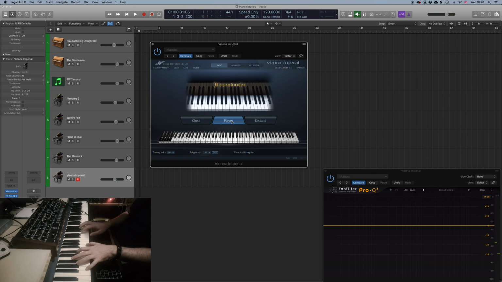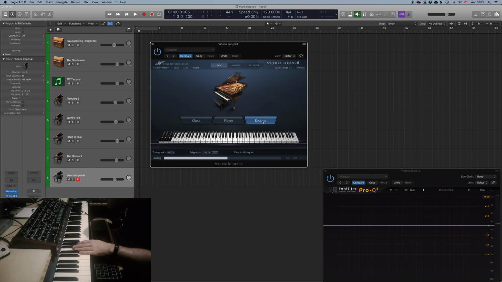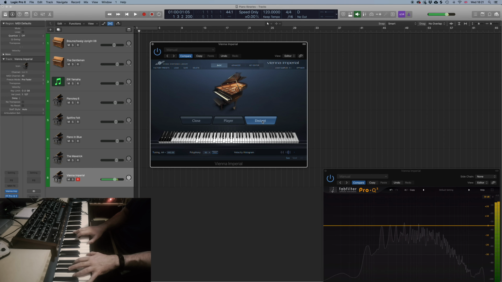The player position, which I quite like. From an EQ point, I want to EQ the mids a bit on this. You can see on the FabFilter, it kind of holds onto that 500 area a bit too much for my liking, but it sounds pretty nice. The distant one, I'm not a huge fan of, if I'm honest. I guess it's always going to be dependent on taste here. But for a distant piano it sounds quite thin to me, but I imagine it would blend quite well with orchestral stuff.